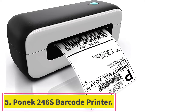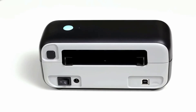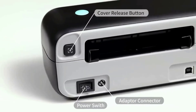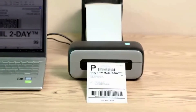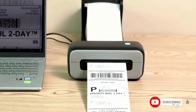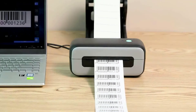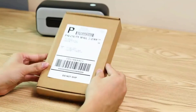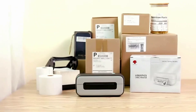Number 5, the PONIC 246S Barcode Printer. Setting up this device is not straightforward and it lacks Bluetooth or Wi-Fi. Thanks to thermal printing tech, the PONIC 246S has a maintenance-free design that doesn't require toner or ink refills. It supports labels ranging in width from 2 inches to 4 inches, and this printing system is compatible with both fold and roll type labels, giving users flexibility. However, this device doesn't support wireless connectivity.